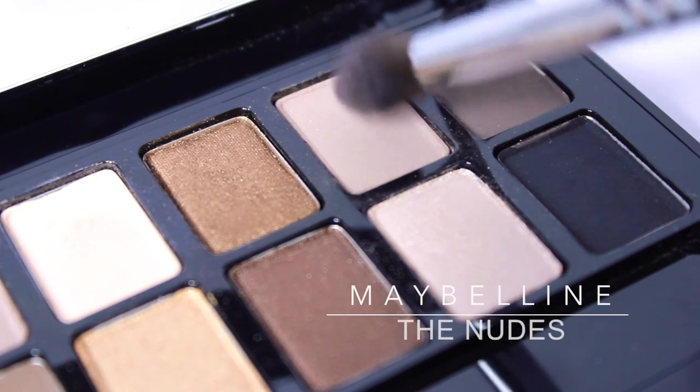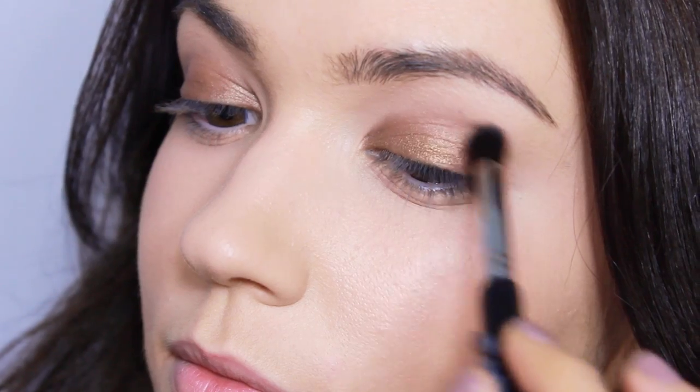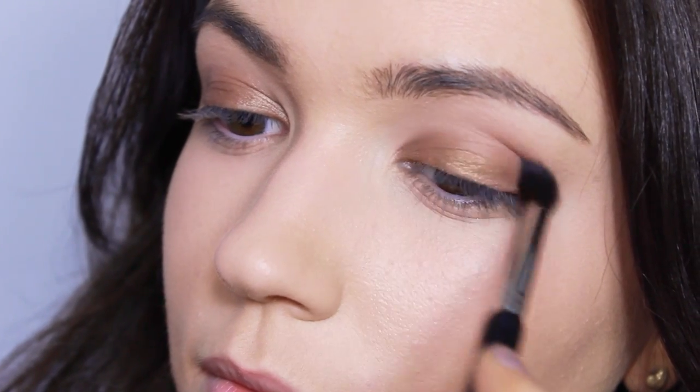Taking the matte taupe eyeshadow, I'm using this to soften the edges of the gold in the crease. Blend this over and back till you get a soft, smoky effect.